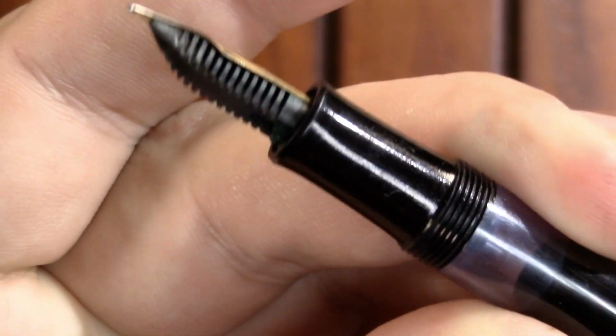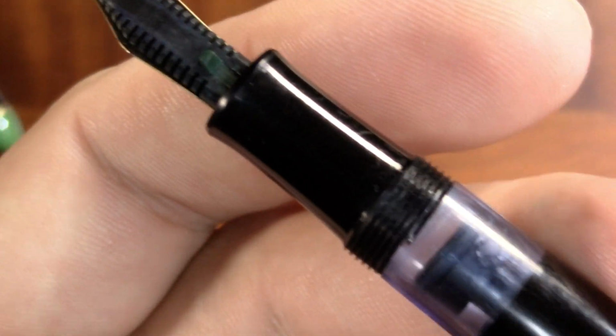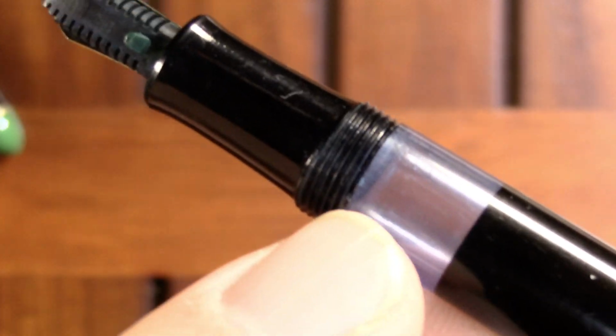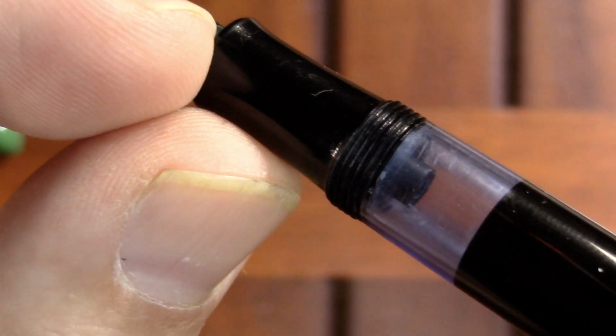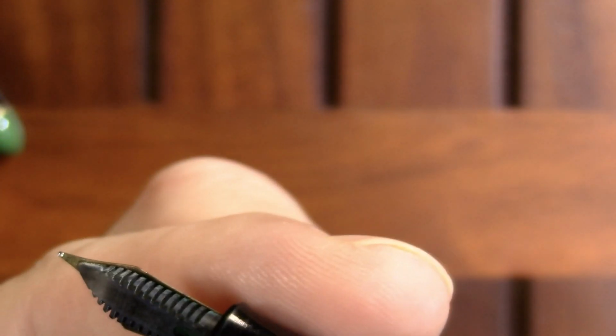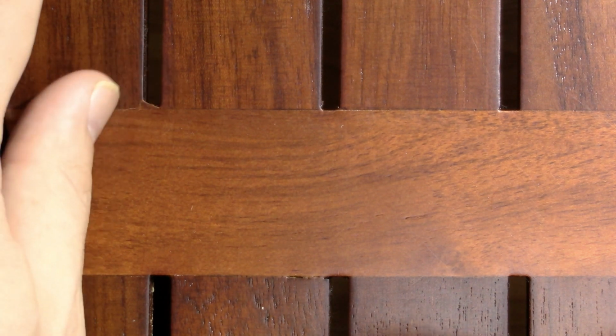Now let's screw down the piston again. Oh, see, it pushes the switch out. Pull the piston back up. Now look here in the ink window. See what happens when I push the button. So apparently that releases a valve, and then down in here there's some extra ink stored. It's a gimmick. I've had people, when I've shown this pen before, say, oh, that saved me a time or two. Okay. I always just like to know how much ink is in the pen. That's how I judge it. But different strokes for different folks.